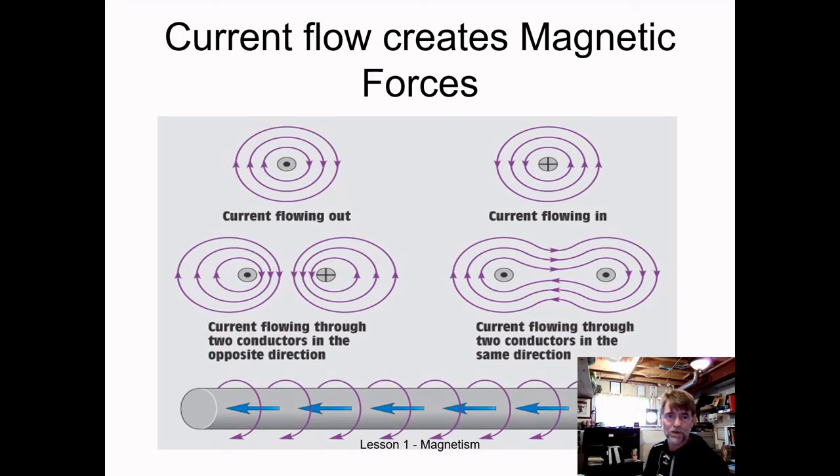So here's a couple of pictures. Let's focus on what's on the left of the slide. We'll deal with what's on the right of the slide in a moment. Actually, no, I'm going to change my mind. Let's look at the two images on the top, left and right. Notice what we're looking at here is a cross-section of a conductor. So we've cut the conductor and we're looking at the end of it. On the top left, we see a dot, and on the top right, we see a plus sign.